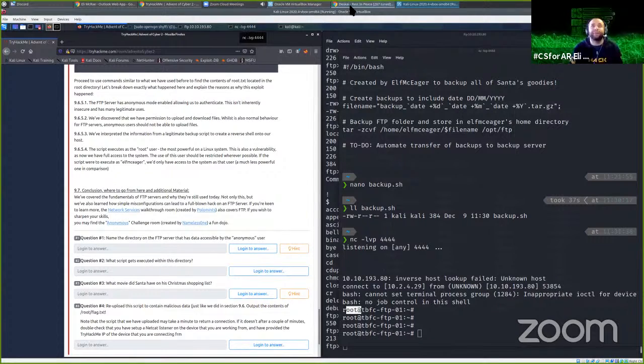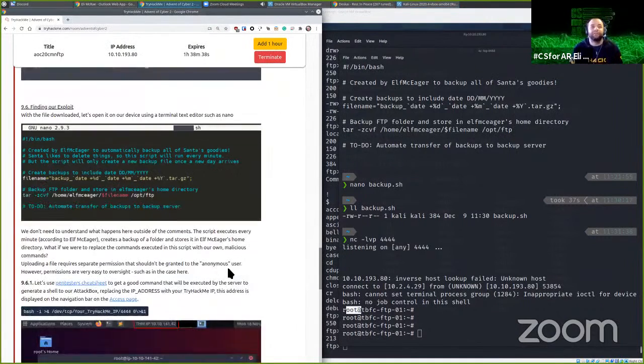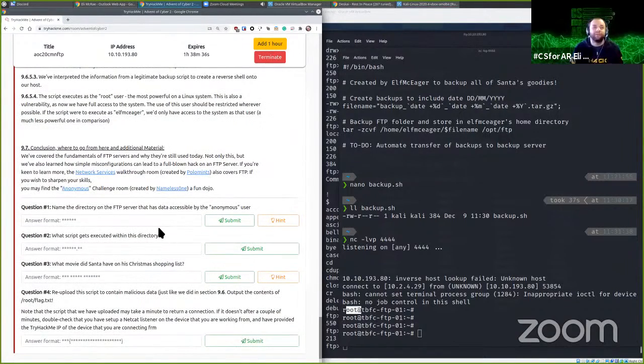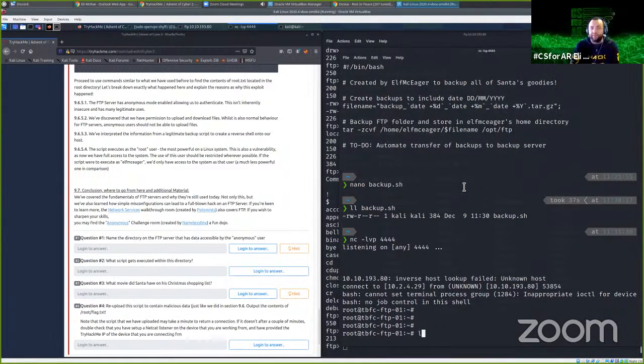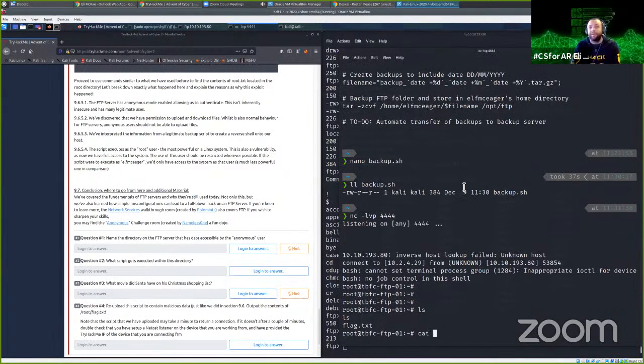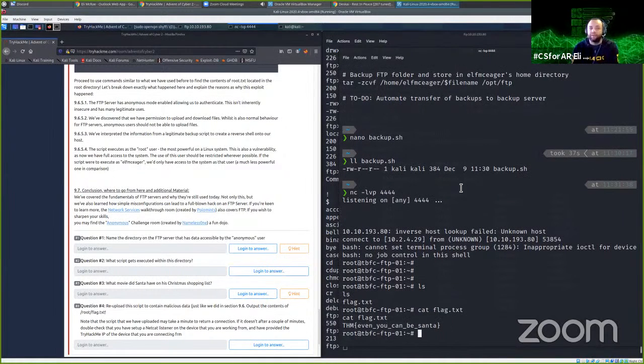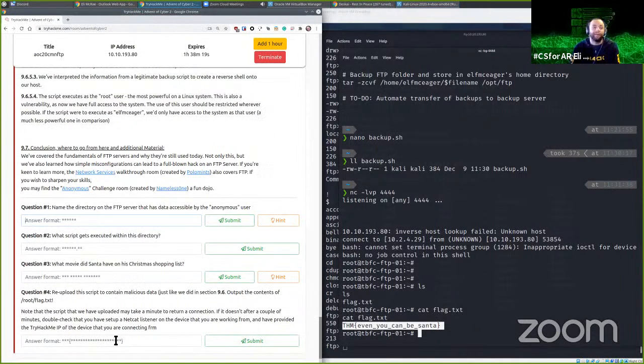Oh, I have to do that over here. So I think I type ls, cat flag. Sweet, awesome. Copy selection, back over here.